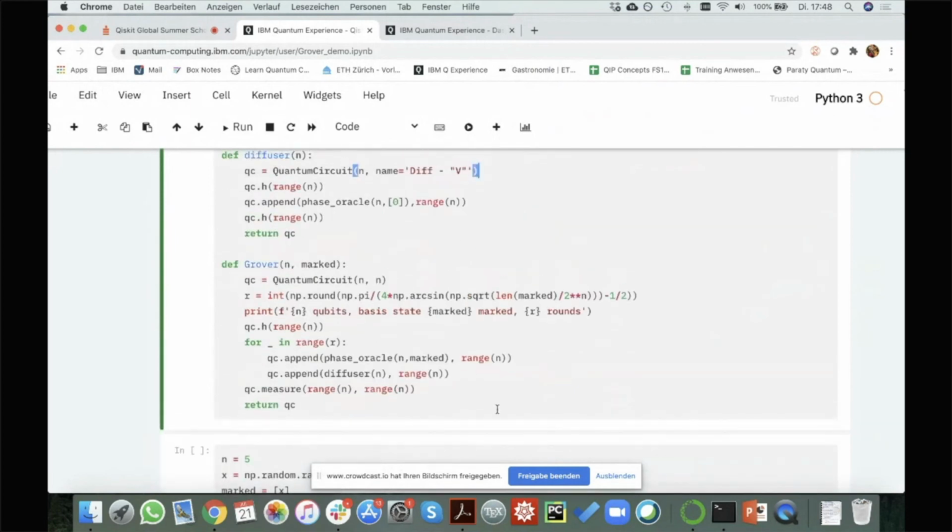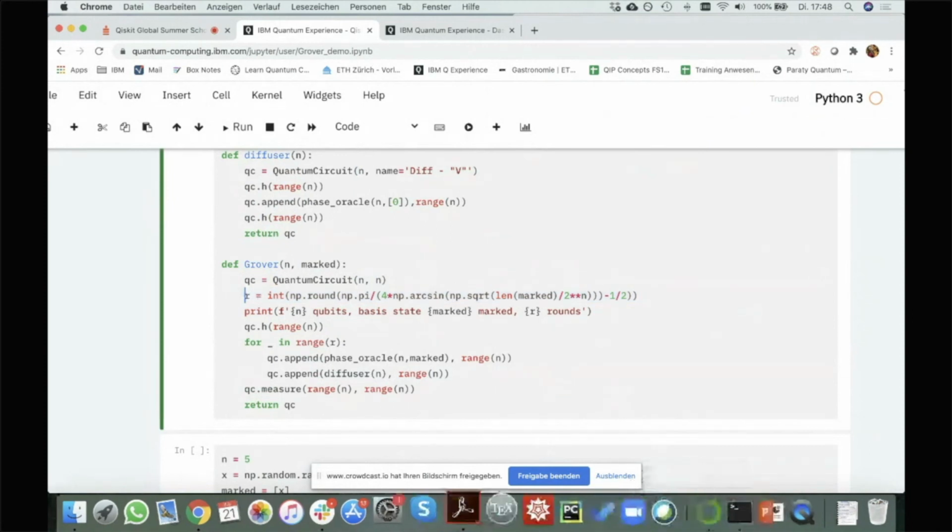And now that's all we need. Now we can just construct the Grover algorithm. We start by creating a quantum circuit with n qubits and n classical bits, so that in the end we can do a measurement, because of course we want to find the elements, so we need to do measurements in the end. So we have our n classical bits as well. Then we determine R, the number of rounds that we want to apply. Now we have this ugly formula here.